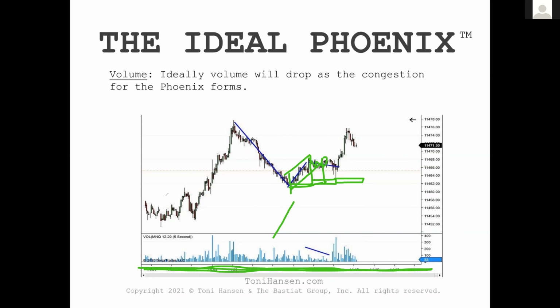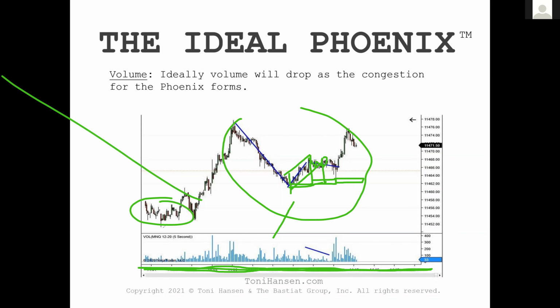So for example, let's say we're looking for a Phoenix on a larger time frame. This could be a bigger time frame support here. And this is coming into the zone for comparable congestion development from the past. Then that tells us, hey, this is the zone we want to watch for a setup. So let's drop down to a smaller time frame and see if we see another setup happening, like a Phoenix on a smaller time frame.